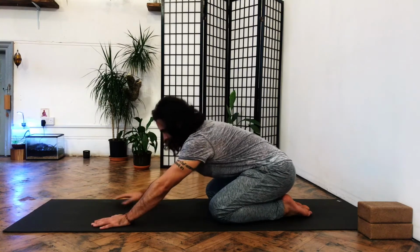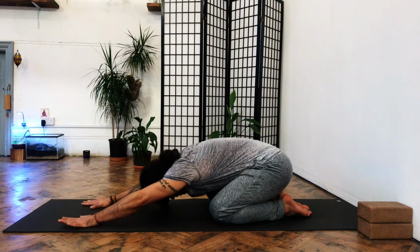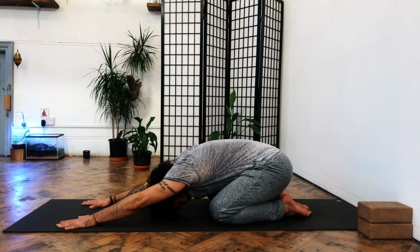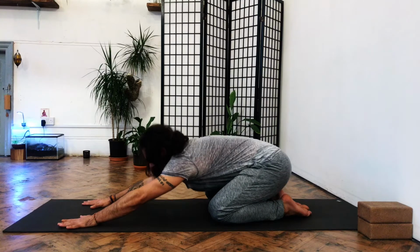And from there, sitting on the heels, separate the knees, walk your hands forward, and then relax your head. For a good stretch of your shoulders, keep your arms straight and the weight on your palms. If you just want to simply relax and rest, you can drop your elbows. Breathing consciously, trying to keep that length on the breath. 3 seconds breathing in, or 3 counts, and 3 counts breathing out. And carefully come back up.